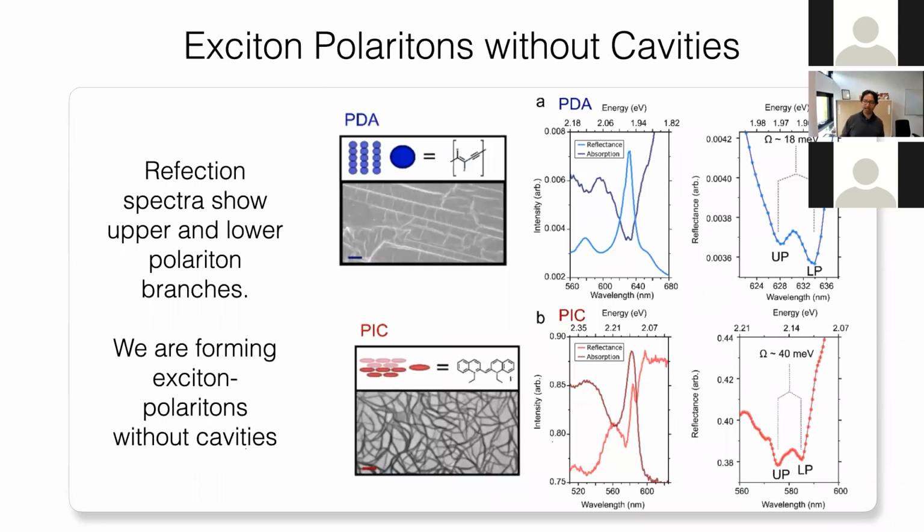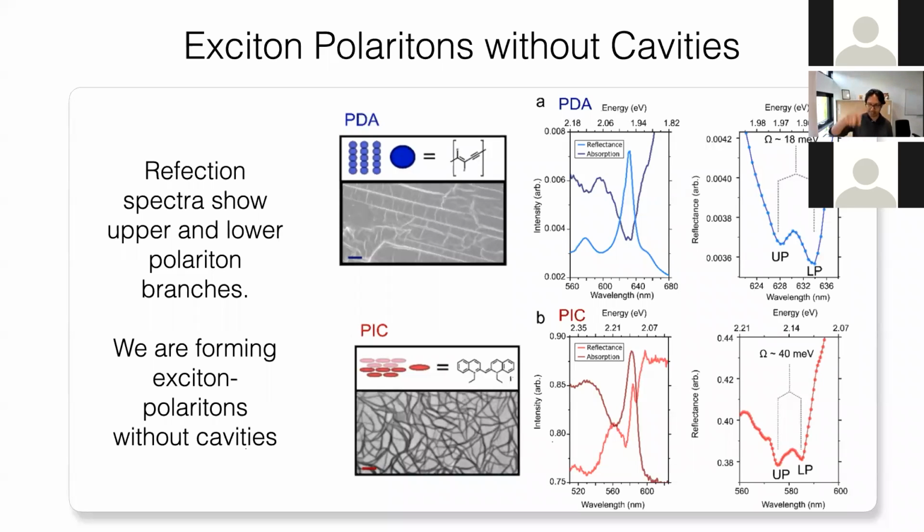So if one looks at the absorption and reflectance spectra of these films, one finds something very interesting. If you look very carefully, this is the reflectance spectra, and this is the absorption spectra, and you can see at the peak over here we get a splitting. So in this organic semiconductor film, even though we have no metallic cavities, no nanostructured antenna system, the film itself is split. The absorption spectra is split into an upper and a lower polariton branch.